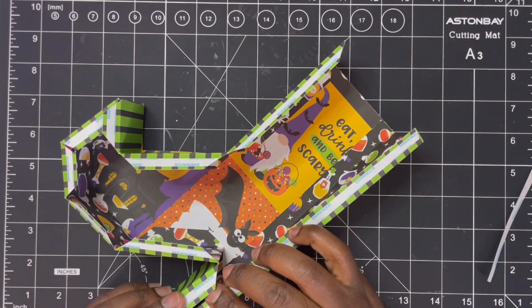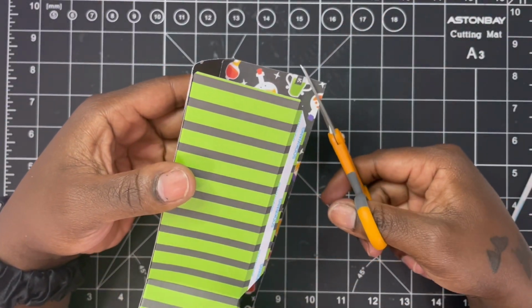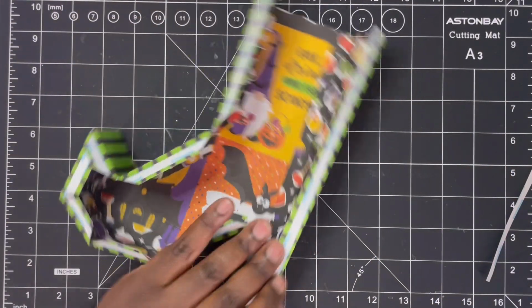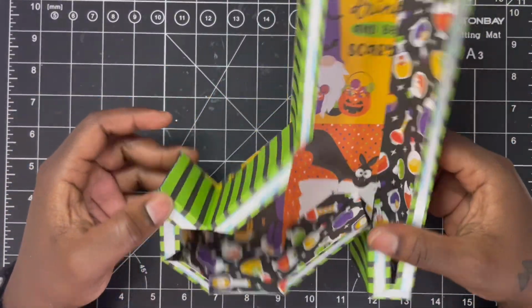Whew. Lord is me. Anybody else break into a sweat? Man. Go ahead. I forgot to miter these. Bruh, I broke into a sweat, man.